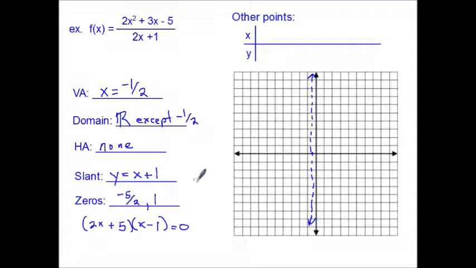Okay, before I start putting too much stuff on the graph, I do want to point out something again about the horizontal asymptotes and the slant. Now remember, we get horizontal asymptotes if the degrees of the numerator and denominator are either equal or the denominator is greater. The slant only occurs when the degree of the numerator is exactly 1 higher. So here it's either a tie or the bottom is bigger. Here the top has to be bigger. So basically, you're never going to have both of those at the same time. It's kind of nice, you only have to watch out for one or the other. As soon as you find one, you know you don't have the other. But anyway, here we go.